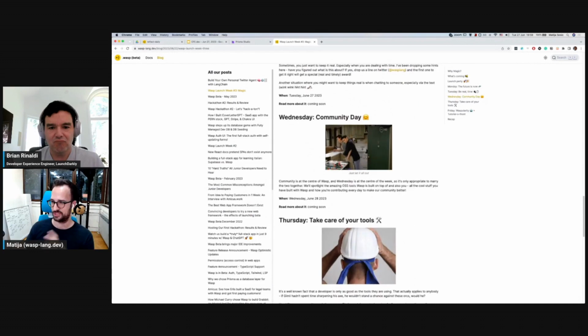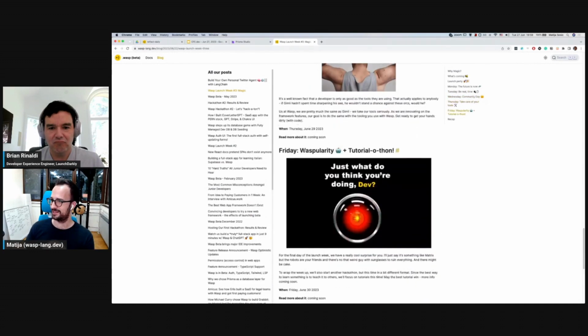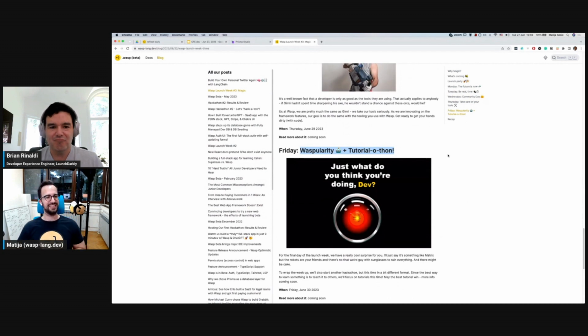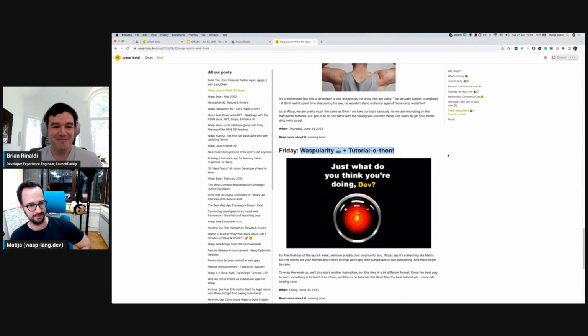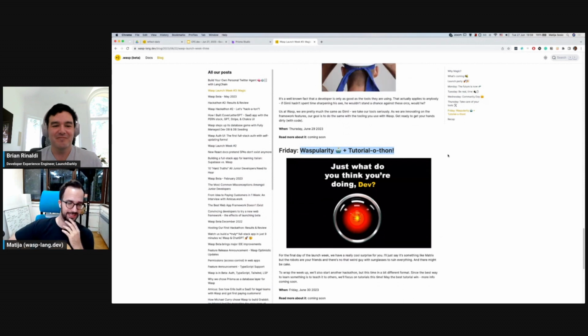WebSockets, okay, just community, and finally on Friday, that's going to be a big one. It's going to be Wasp plus GPT. So stay tuned for that. As I was mentioning, Wasp is naturally a very good target for GPT because it's short, declarative. So it kind of just uses the whole context much more than other typical code, right? So we have been playing around with it, and it works surprisingly well. So we are going to release an easy way for you to kickstart your Wasp application with GPT.